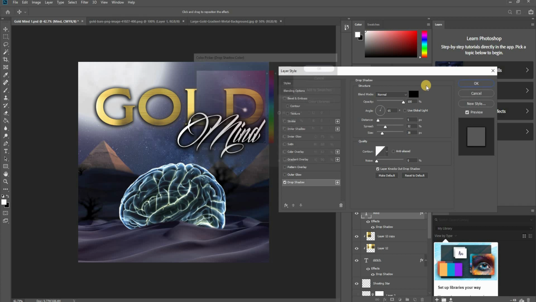Gonna make it an all black drop shadow, just to pop things out. We don't really need a distance on it. We can do a nice thick spread on it though, and scale it up just a tad bit, about right there.